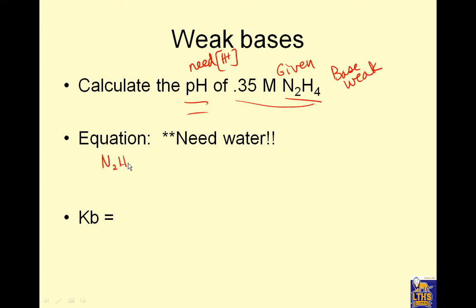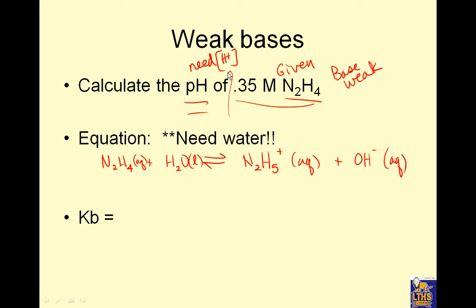So we need an equation to get that Kb. So we start out with the N2H4, and it's going to react with water. Now, these ones you have to show water because they don't break apart into ions the way acids do. You don't just give off an H+. This has to take on an H+. So we spent some time doing this. It's going to turn into N2H5 with an extra plus sign. This is all aqueous. This is liquid. This is aqueous, because this is surrounded by water, and so is that. And then we get some hydroxide ion concentration. Okay, we're getting closer to hydrogen ion concentration, but we're not quite there yet.